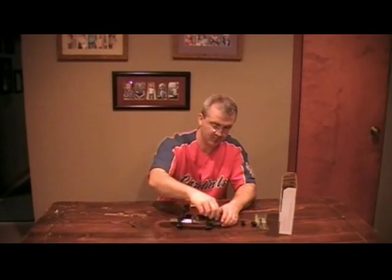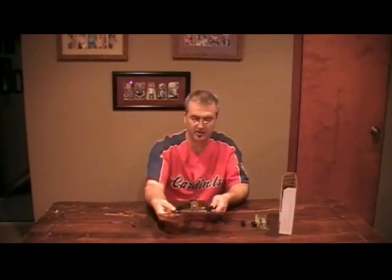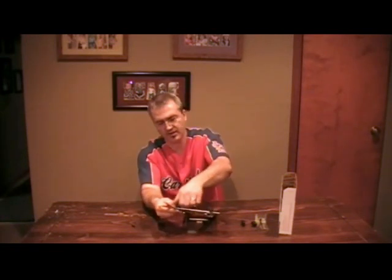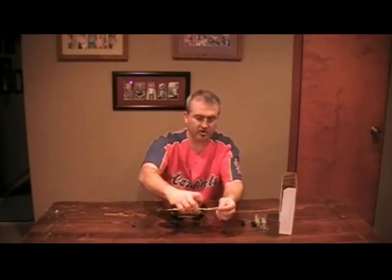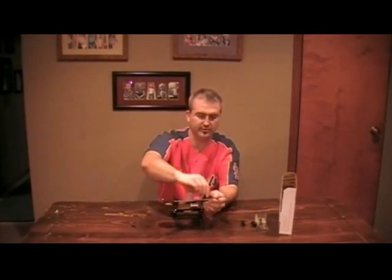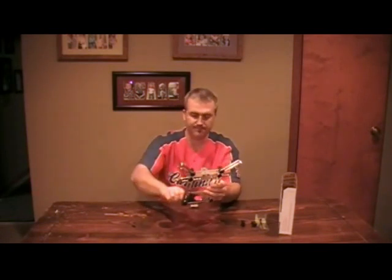Alright, and so that's basically how the shelf is going to mount. So if you've seen some of my other videos, the process hasn't changed. These are the spider claws, and these spider claws give you the ability to adjust in and out, side to side, and if you move down into this groove, up and down.